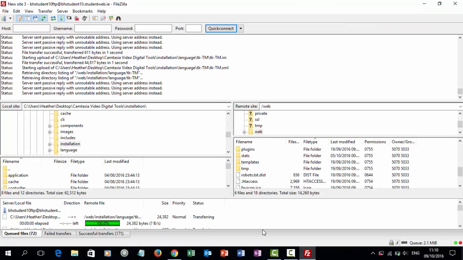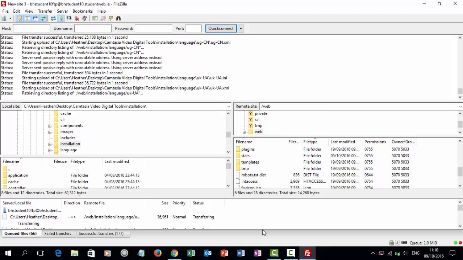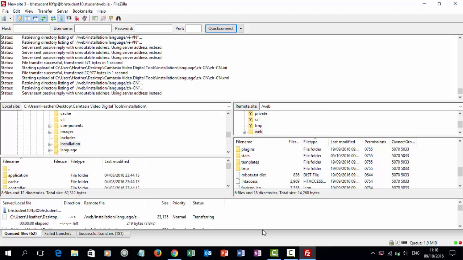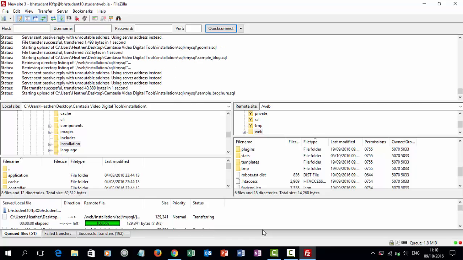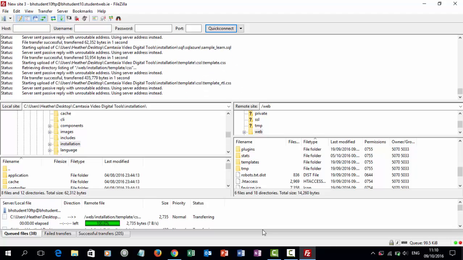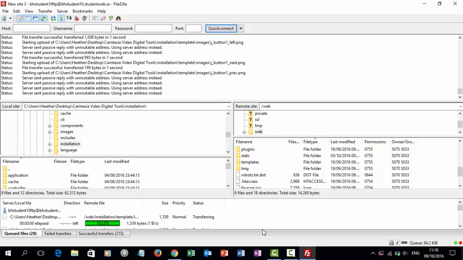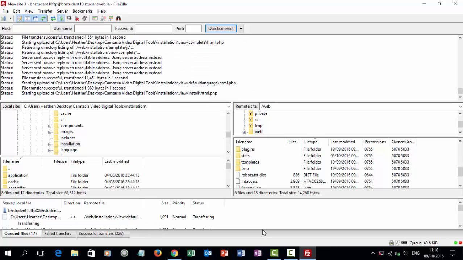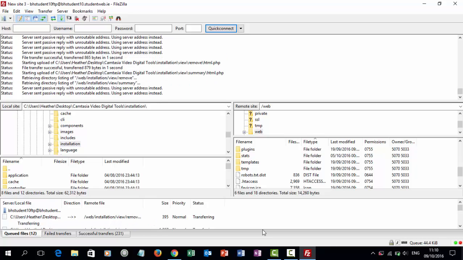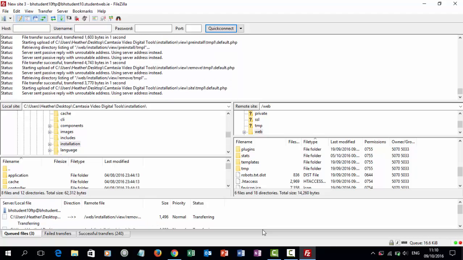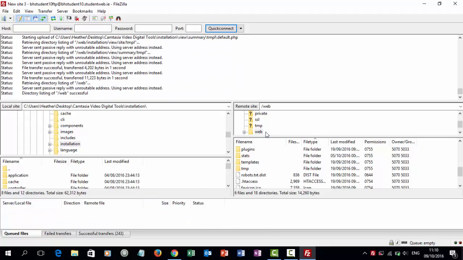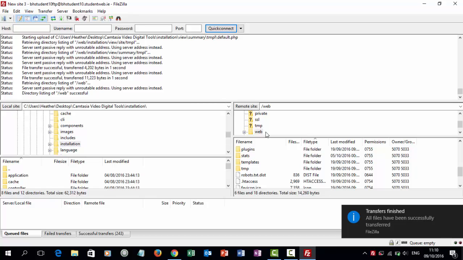Okay, so we still have 74 files thereabouts to go. All we're doing is effectively going to overwrite the information that's there. So the configuration file, in essence, keeps a record of what we've been up to and tells the program or application where to go to get various bits and pieces. The installation folder will allow us to reinstall. At a later stage in the term, we will actually get you to upload all the Joomla folders across the board into this web folder here, and that will give you an entirely new installation.